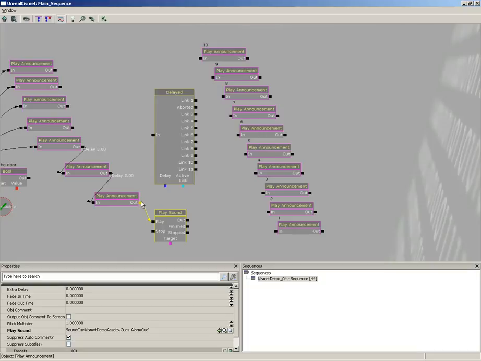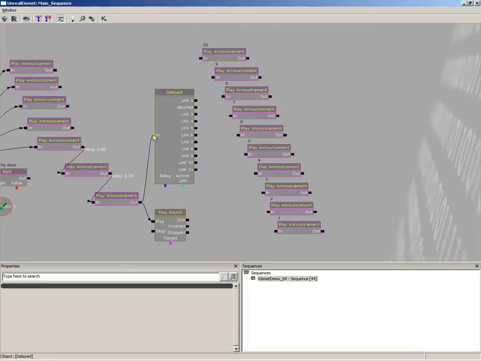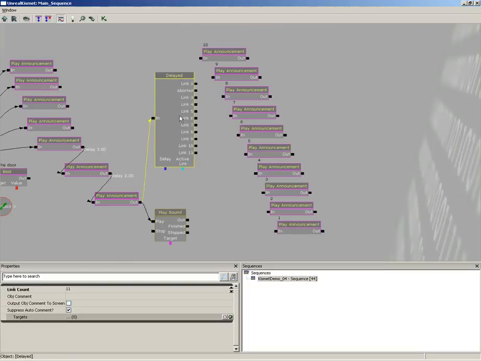Now, let's take our play announcement. We'll plug this to the input of the delay. And we need to specify what the amount of delay is going to be. Now, there's no property for that. In order to make that happen, we need to right-click on our delay input, create a new float variable, and I'm just going to set that to 1 second. The cool thing about this is that now our delay time is localized. We don't have to go change it on a whole bunch of different input or activate delays. We can change it in one location, and it'll affect everything.